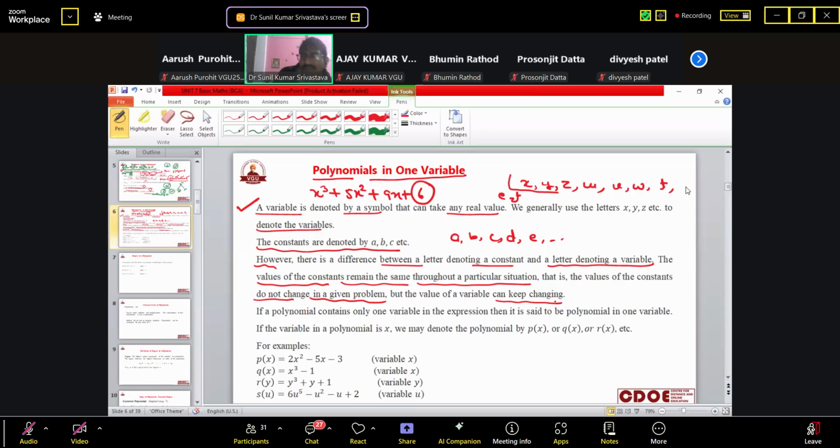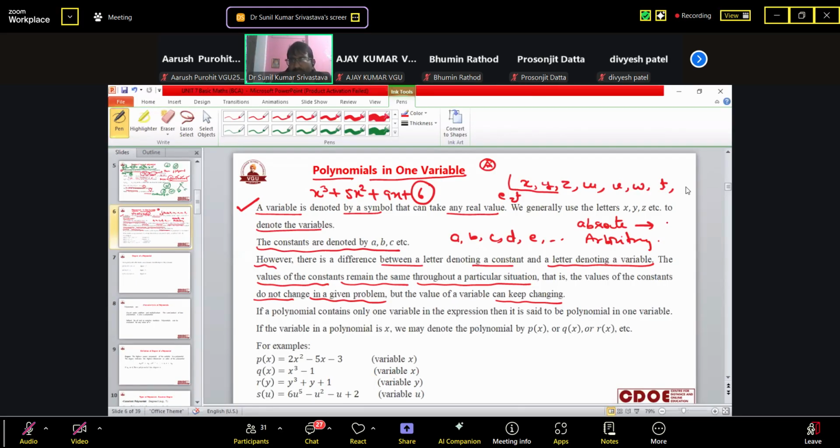I can also explain with you that constants are of two types. One is deterministic, whose value is always the same throughout the problem. Suppose we have written 6, this is a constant, but it is applicable only to this problem. But there is another type of constant. There are two types of constant: one is the absolute constant, another is the arbitrary constant.